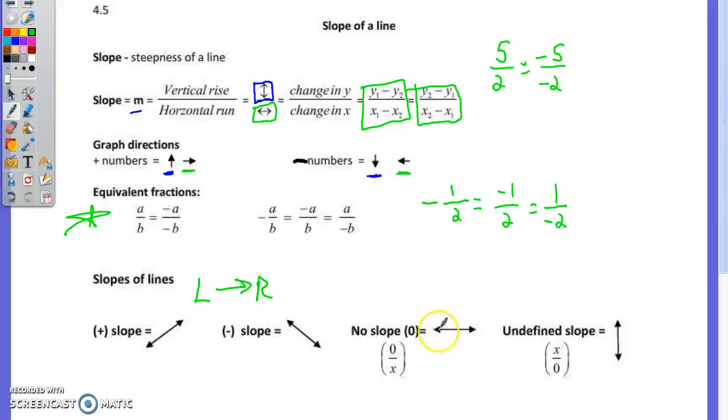If it's a flat horizontal line, that will be a slope of 0, and if it is a vertical line, it is an undefined slope. And when we do the math and we use these formulas, you'll see that our numerator in this case will come out as 0, and over here our denominator will come out as 0. So there's some examples like that on your homework where you're going to need to know the difference between that.